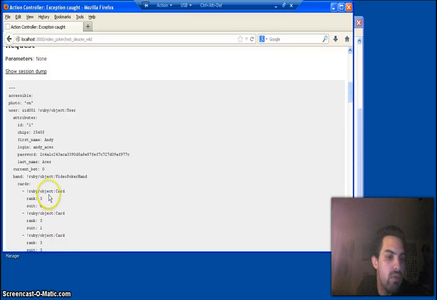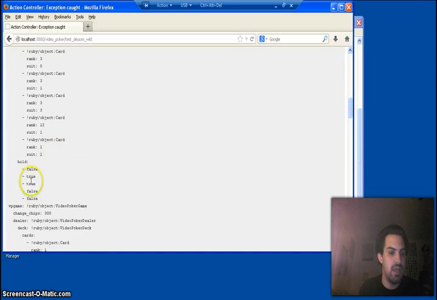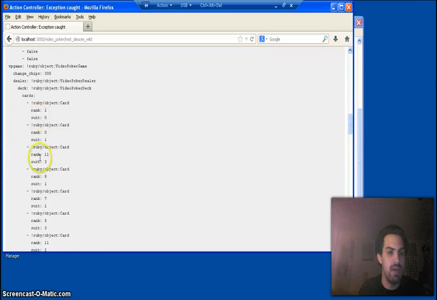we have the cards that were in our hand, and they each have a rank and a suit with a number attached to them. So we can probably use this in the next game to exploit the system, and it shows us which cards we held, and it shows us which cards are coming up in the next game. So here's what we're going to do.